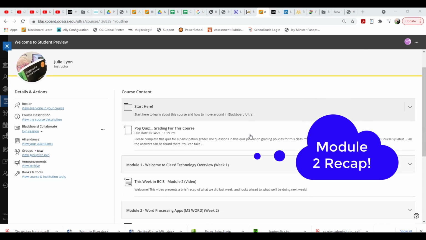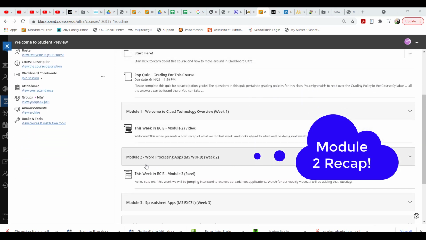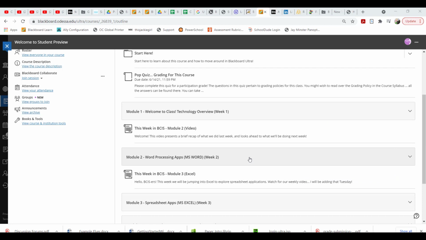Last week we talked about word processing applications. We were in Module 2 here, word processing applications like Microsoft Word. We got started with just some general text editing, text entry, just starting typing stuff in a document, and then went into some more formatting and things that you can do using formatting tools, the various tools that are available on the toolbar, things like headers and footers. And there's just a lot of things that you can do with formatting.